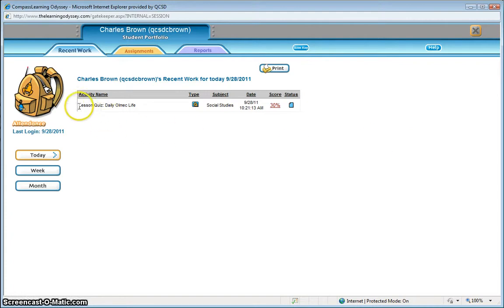You'll also notice that there's no other activity here. In other words, this just lists the quiz. So this is communicating to the parent and also to you as a teacher that Charlie entered the quiz without having first gone into any of the learning activities. Another important note to observe.